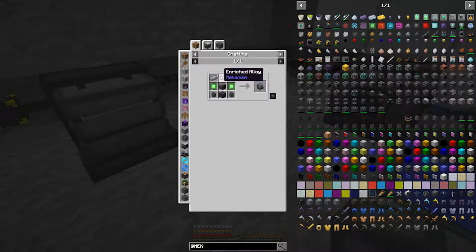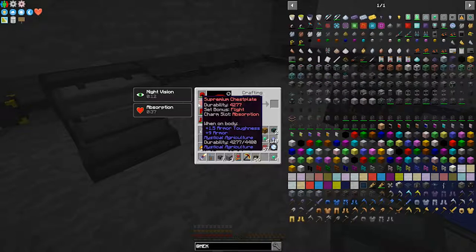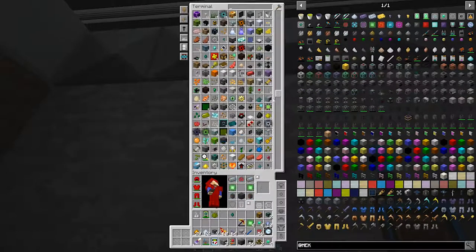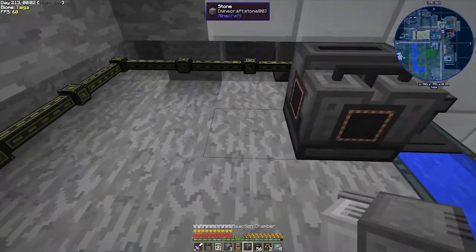Okay. So, we need to make an enrichment chamber first. Okay, I think we can do that. And then we have everything to make that machine minus that. So that gives us a pressurized reaction chamber. Okay, so I'm going to put that right here.